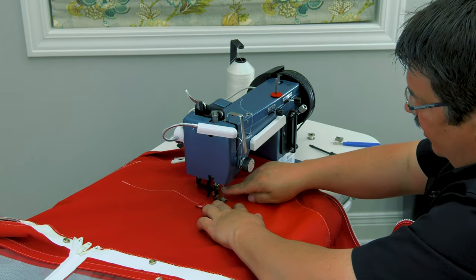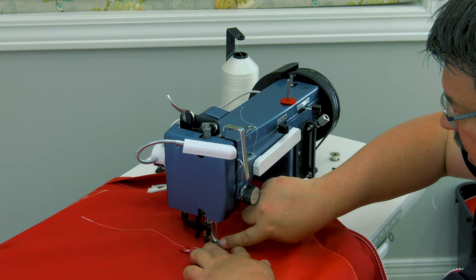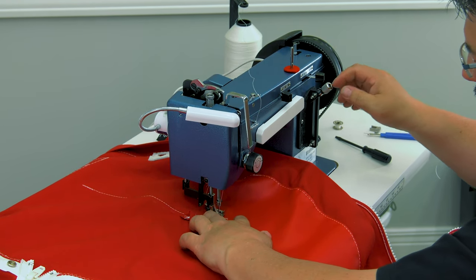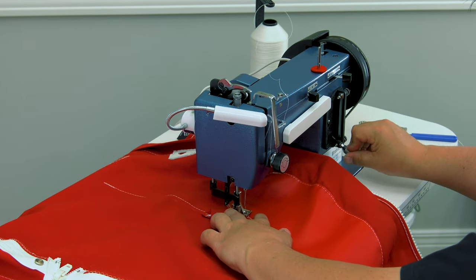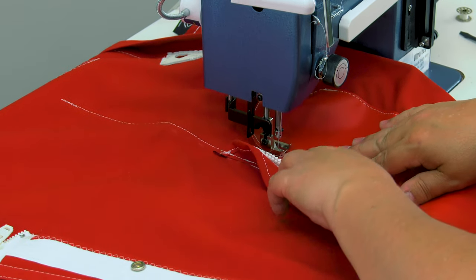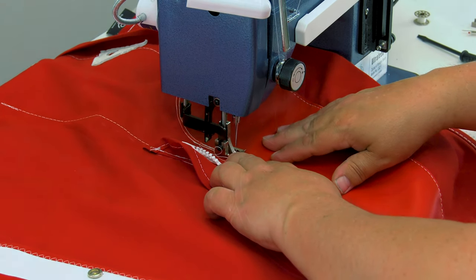Okay, since our needle was on the right-hand side and now we're sewing down the opposite side, we're going to put our needle on the left-hand side here and use the left side of the center foot as our guide against the Naga hide. Now we'll sew down this side just like we did before, but this time what we're doing is we're going to make sure that the tail, this little flap, and the zipper are pushed out of the way as we sew down this side. This forward edge is almost a straightaway, so we're going to skip ahead to the end.